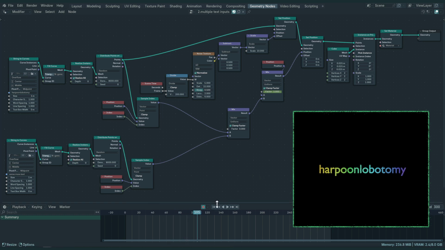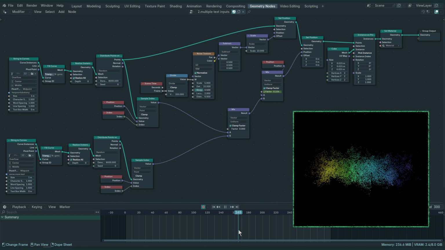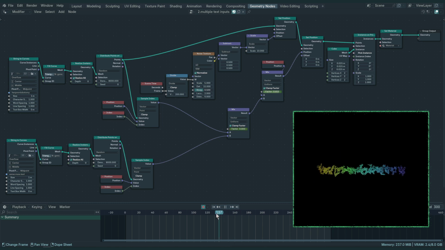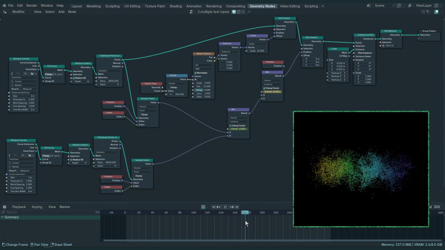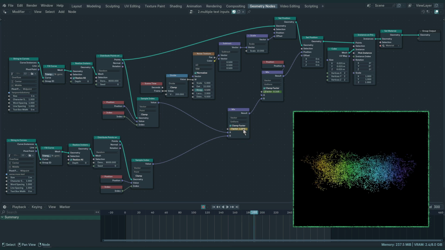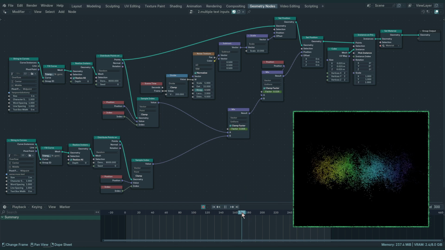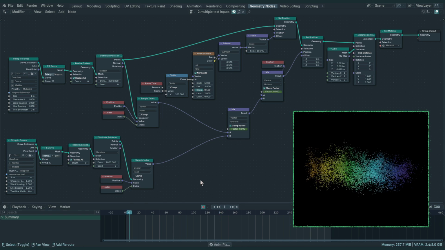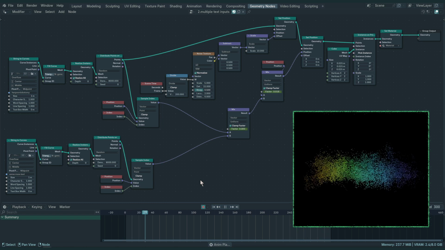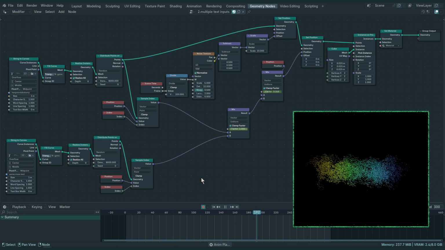so now we just need to keyframe the transition. So basically I want to come in here to when the text is unrecognizable, let's say about there, and keyframe this 0. And that just means it's going to hold at the original text until that point. And then before it starts forming words again, so maybe about here-ish, bring that up to 1. And again, because of auto-keying, it's auto-keyed. So now, during that noise transition, it's changing text. And that's pretty damn cool.